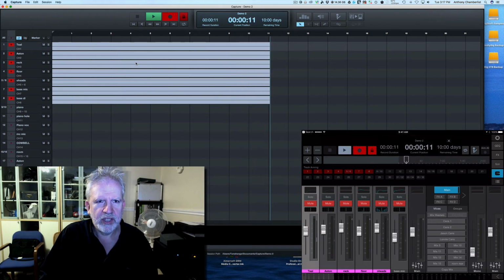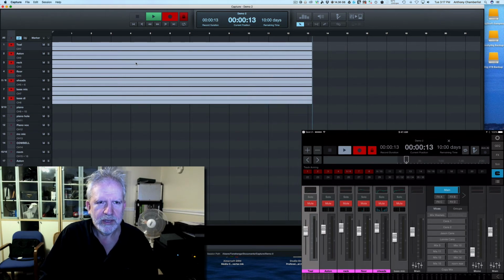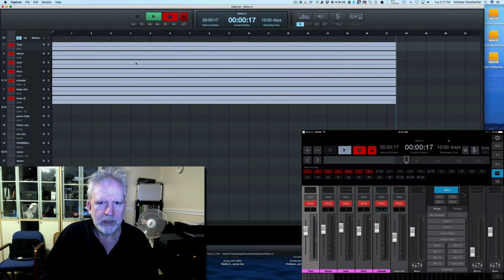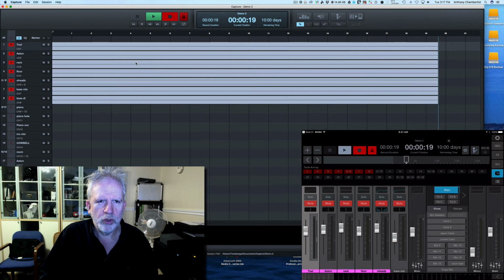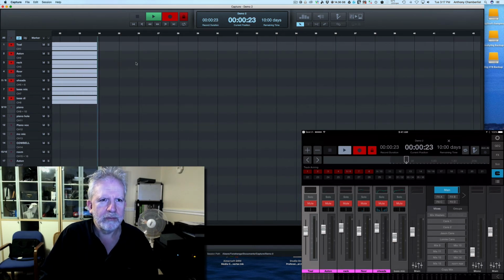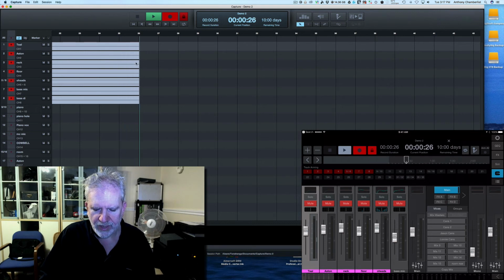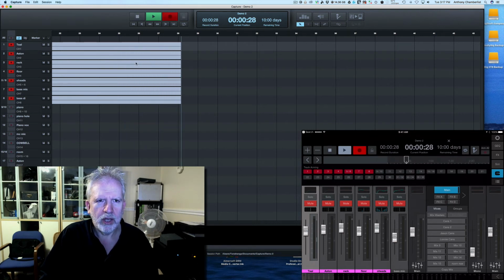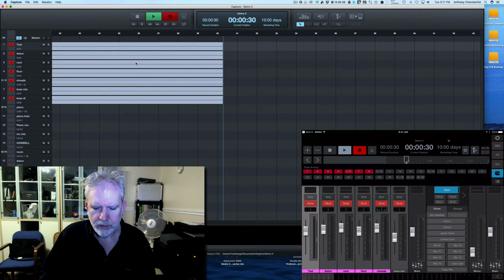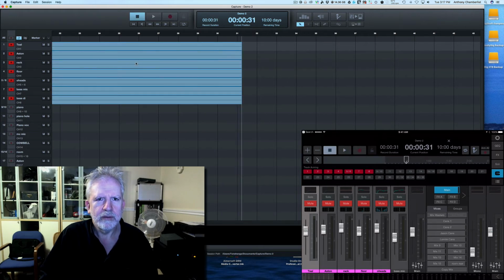When you're done, you'll see a red button with a padlock icon on it. This is a little fail-safe so that nobody can accidentally stop it recording. So it's a 2-part stop. You hit that, it unlocks it, and then you hit the stop button. The cursor will stop right there.